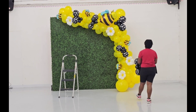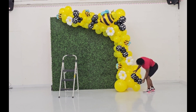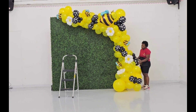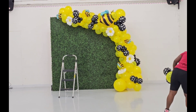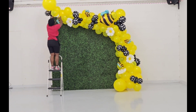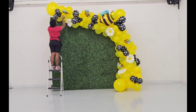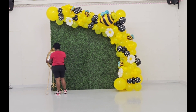For accent pieces you don't have to do a lot — you just have to be strategic in where you place them. At the base I'm adding more body with an accent piece. I'm adding a little more body and accent pieces throughout the design. At the very top I added an 18-inch yellow balloon as the body, and you can connect body and accent together using your 260.